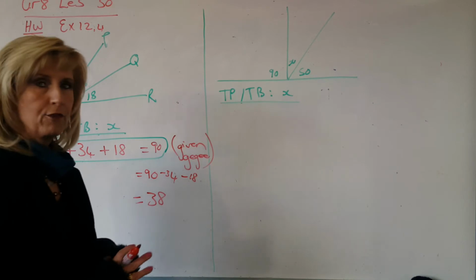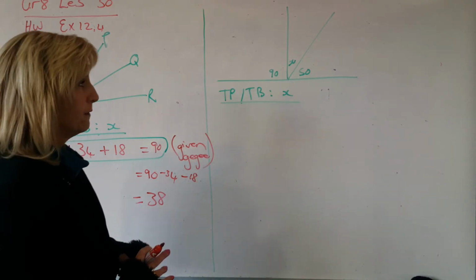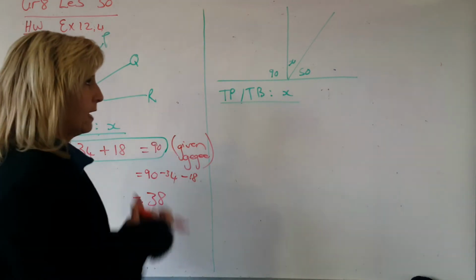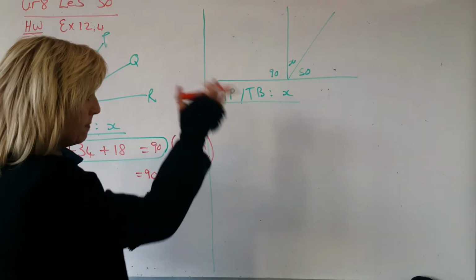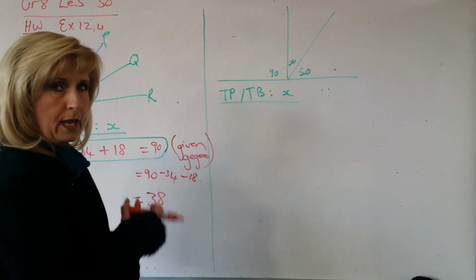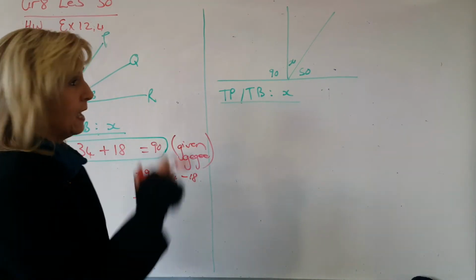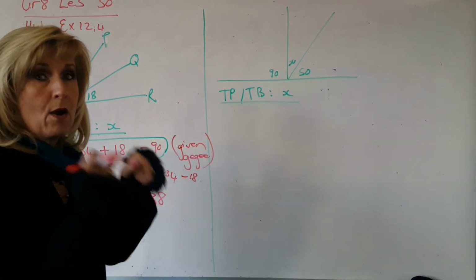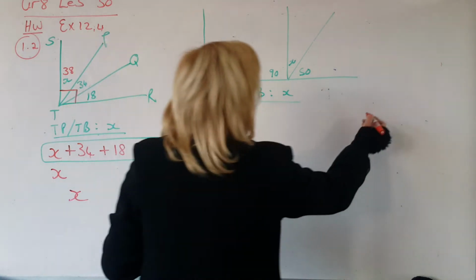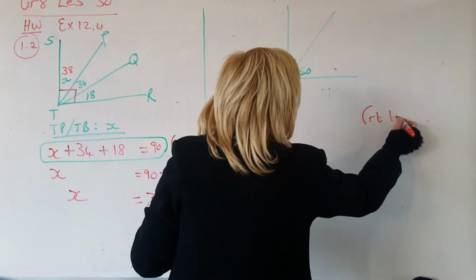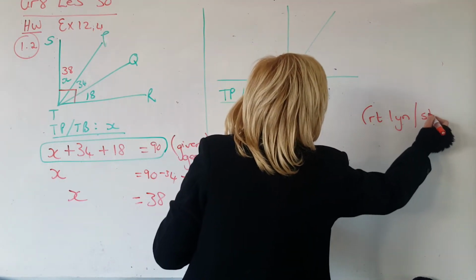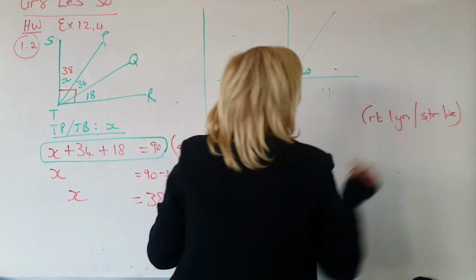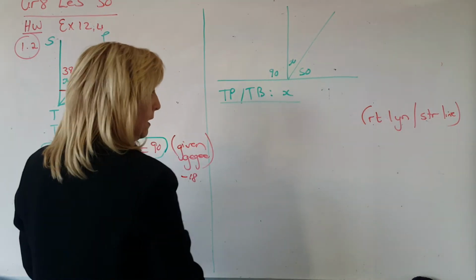Hierdie was meer soos die vorige huiswerk, die vorige voorbeeld gewees. Ek soek vir x. Hoe kry ek vir x? As ek al daai by mekaar tel, gaan die antwoord vir my 180 moet gee. If I add all of those together, that must give me 180. What is the reason? Wat is die rede? Dis 'n reguit lyn or a straight line with those abbreviations STR line.